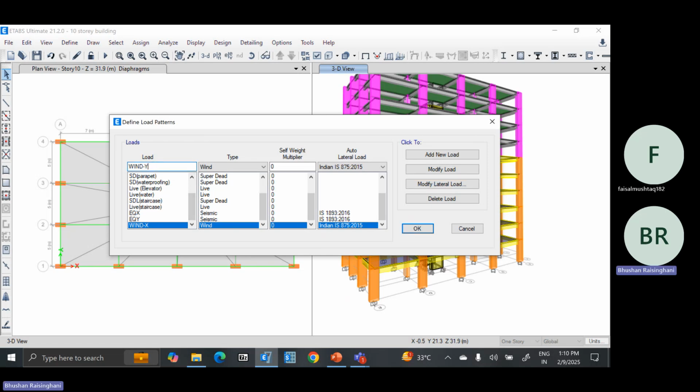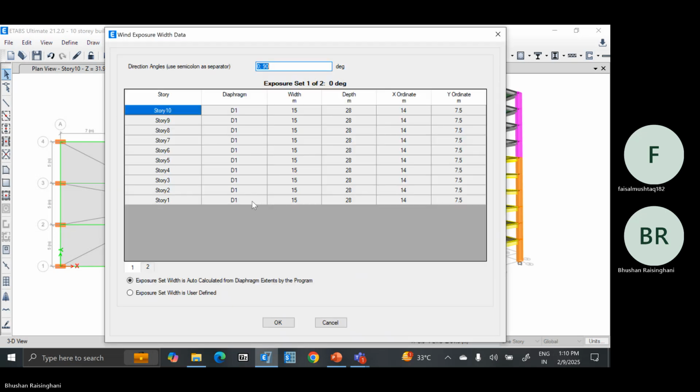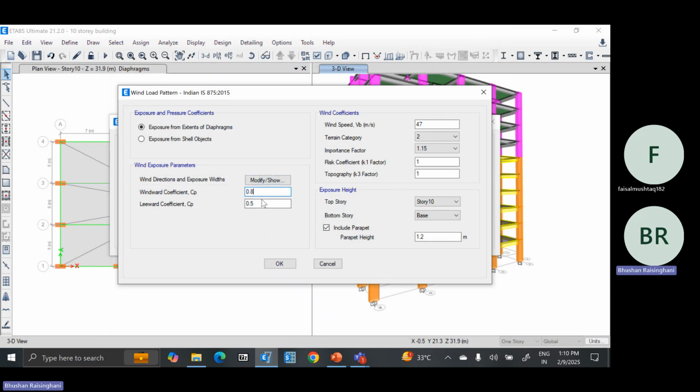Same for Y. So I can just define lateral load, modify load, and add a new load here. These values have to be correctly put for this region.